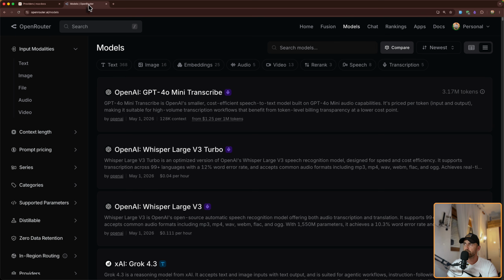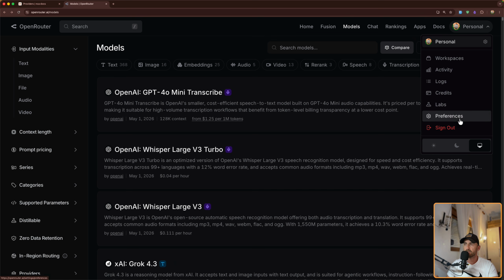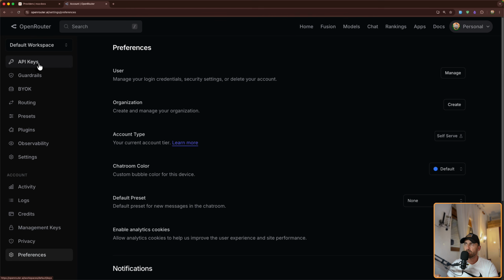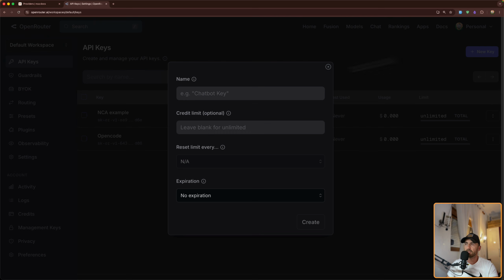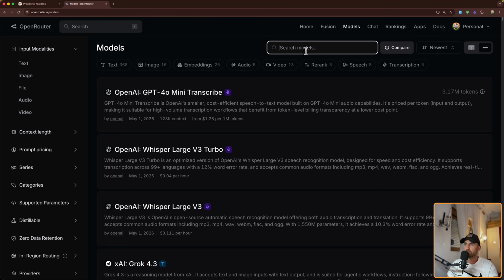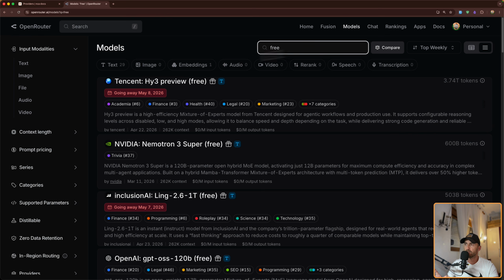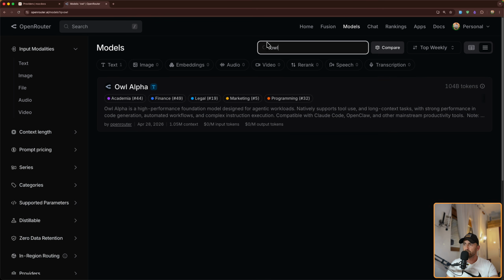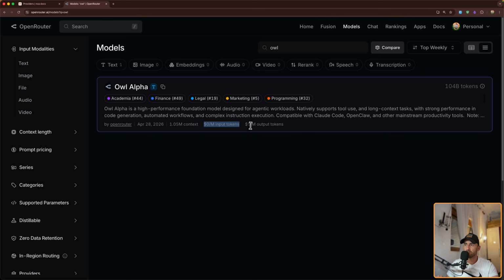Go to openrouter.ai, create an account, then go to preferences and create an API key. Give it a name, and then go to models. You can search for free models, or I'm using this Owl, which for now is free. As you can see, $0 per million input tokens and also 0 for output tokens.